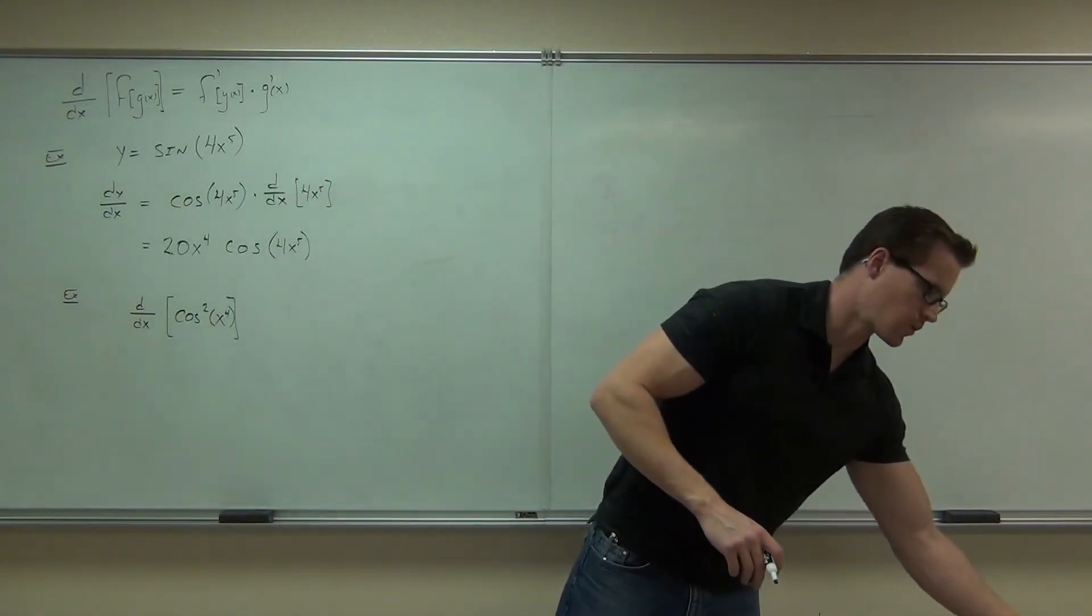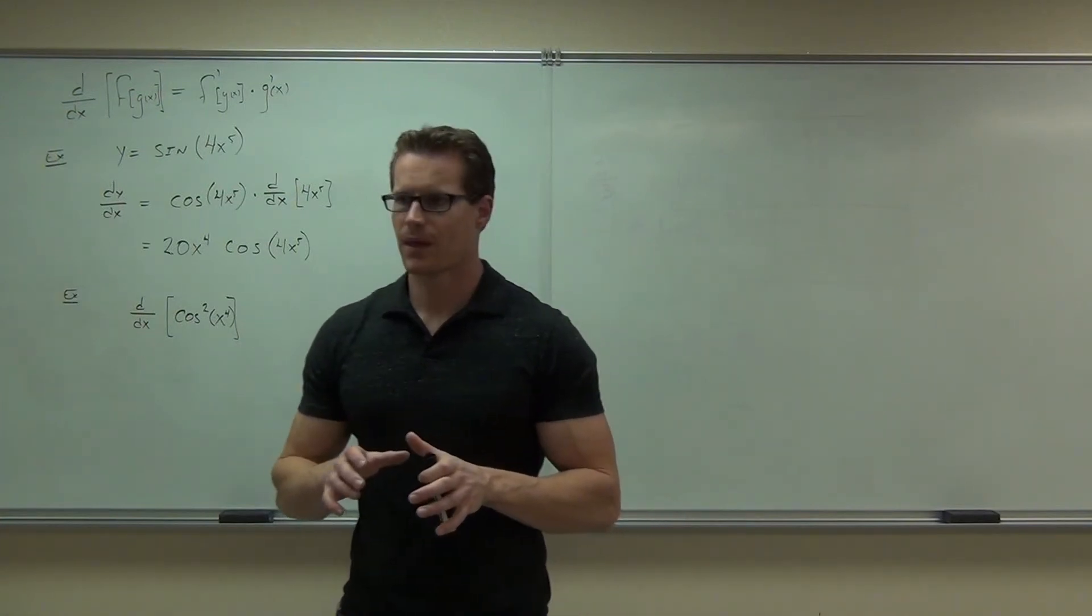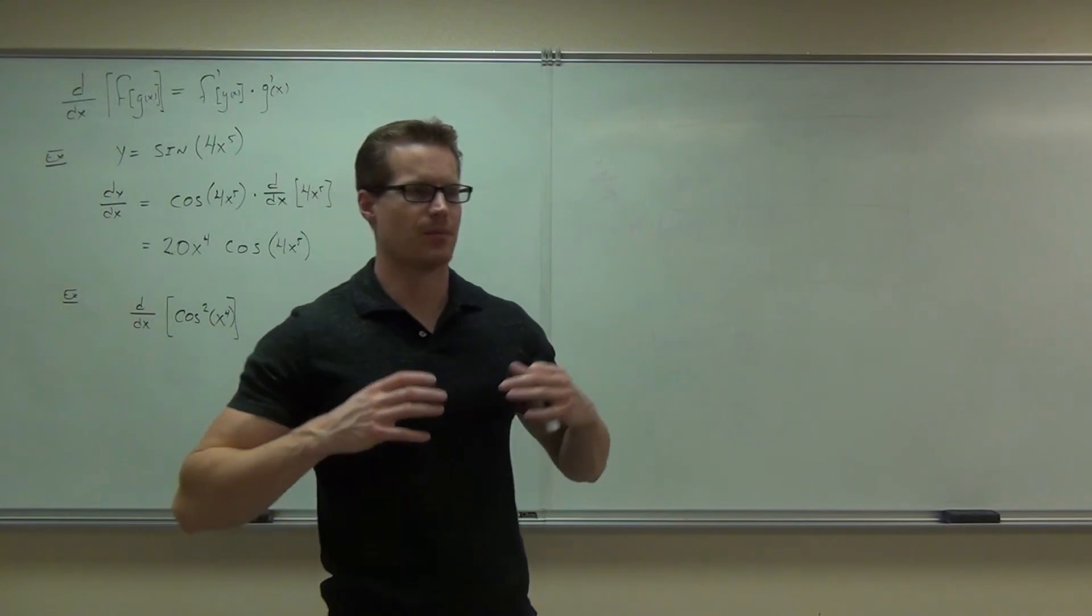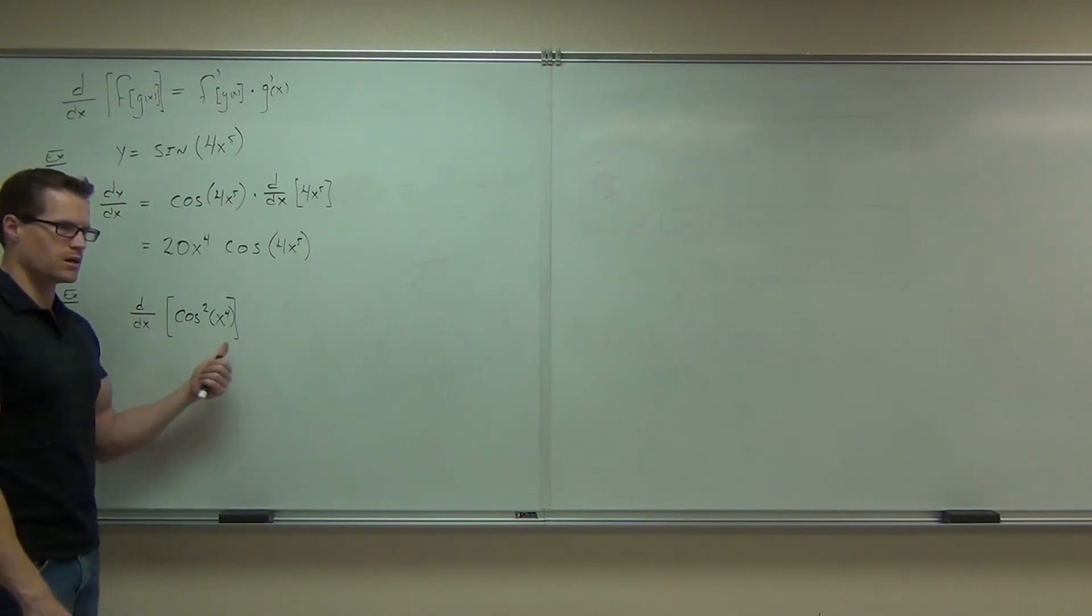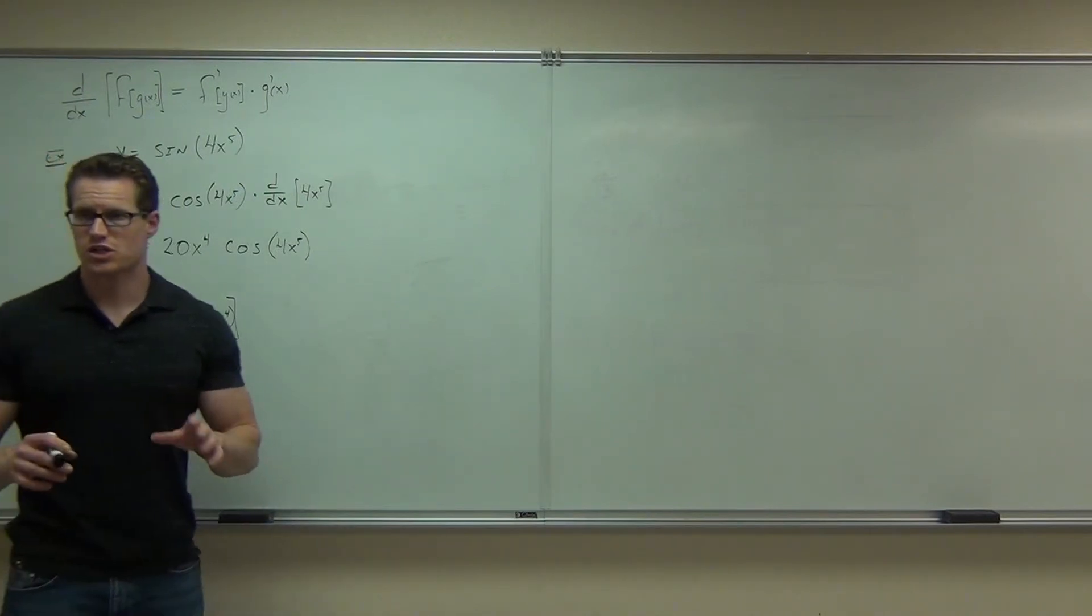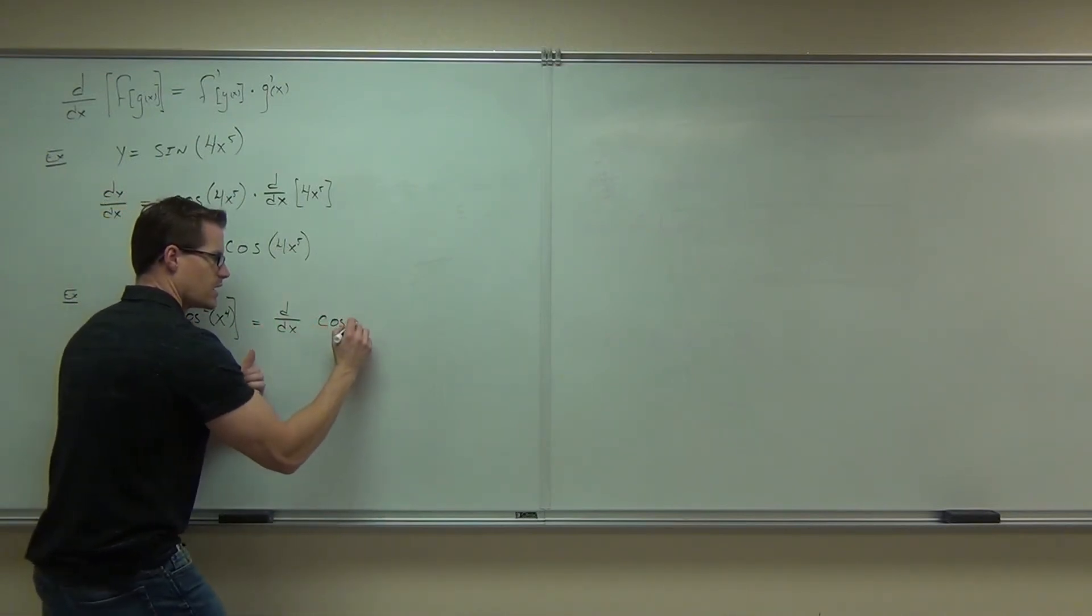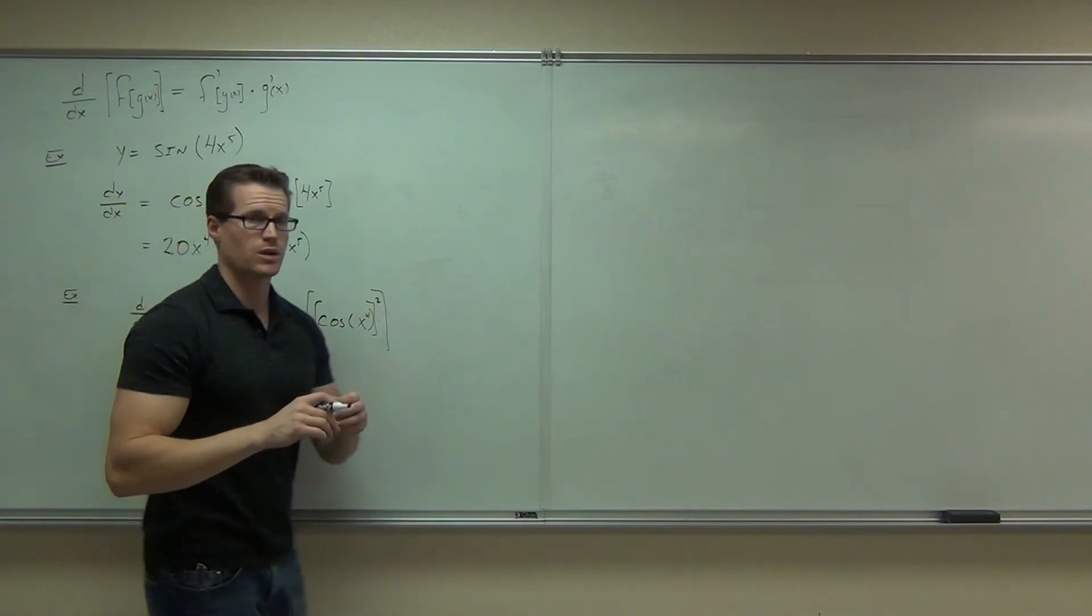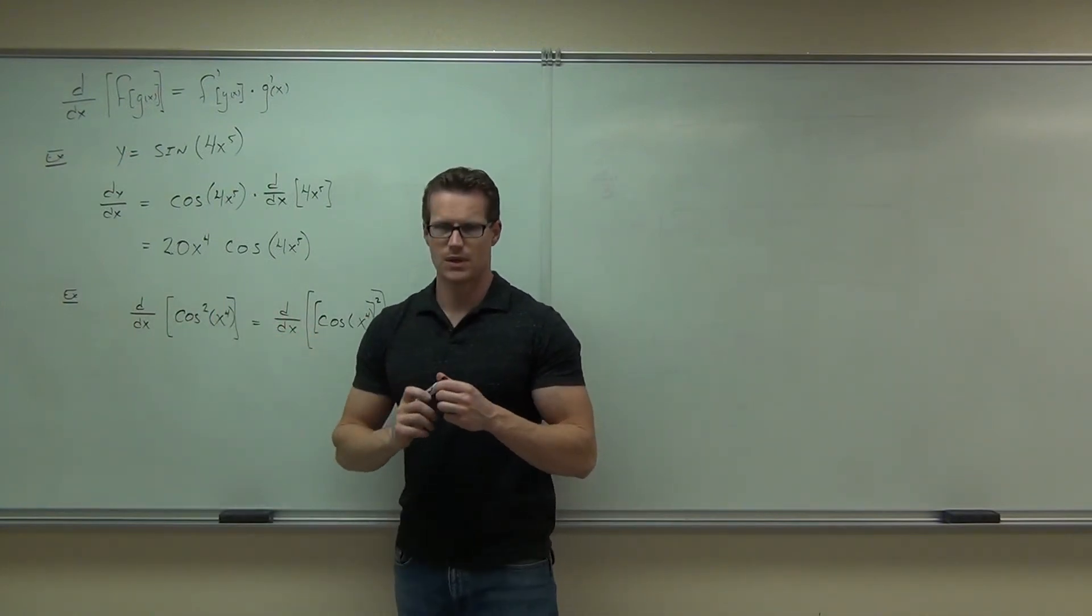You know, a really good note to write down here, or at least think about? Well, you want to think about the rules that you're going to have to do before you start your problem. Mostly, you think about the most encompassing rule here. So when you look at this problem, what does this actually mean? What does the cosine squared x to the fourth mean? Cosine x to the fourth. Write it like that. Give yourself a chance of this problem. Instead of just leaving it like this, maybe you write it as cosine x to the fourth squared. 'Cause that's what it really actually means there, doesn't it? We just take a shortcut and put a square there oftentimes. You okay with that so far?